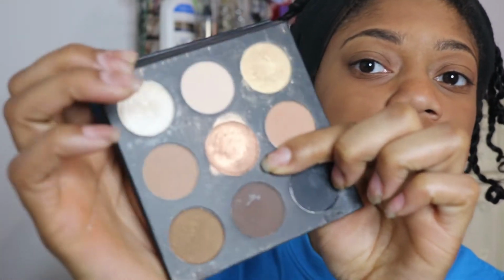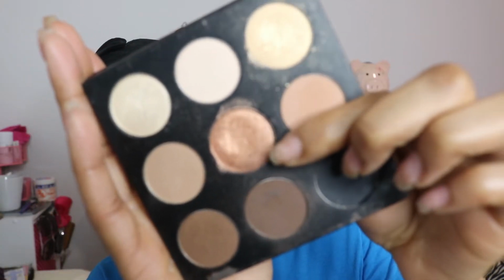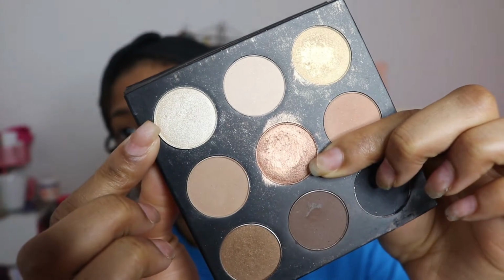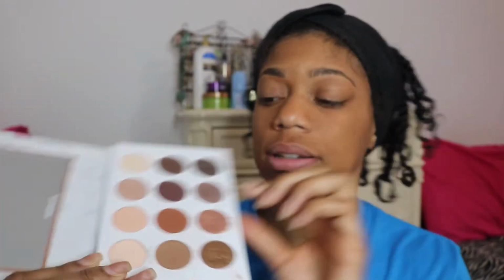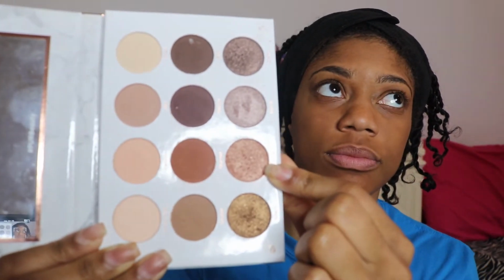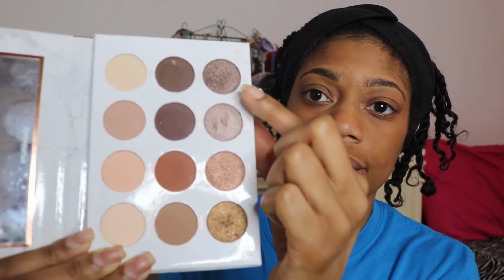this bronzy gold right here. It's not really focusing, but this bronzy gold right here was the lid color, and then this up here was the brow bone color. And then in this palette, this reddish color was the crease, and then this brown up here was the corner. And I remember that the entire thing was all shimmer colors, which now I think it's weird to do an entire smoky eye with only shimmery colors, but I mean, it has its place.